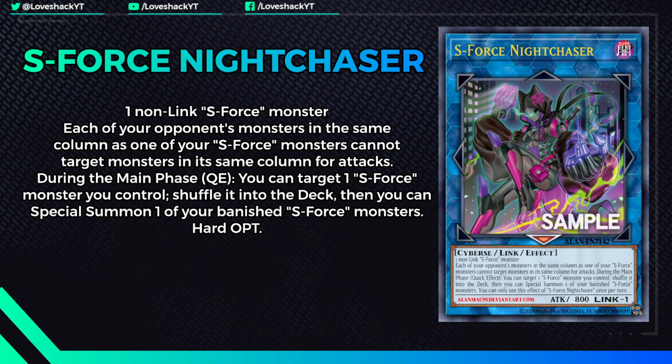Each of your opponent's monsters in the same column as one of your S-Force monsters cannot target monsters in its same column for attacks. During the main phase, quick effect, you can target one S-Force monster you control, shuffle it into the deck, then you can Special Summon one of your banished S-Force monsters. And that effect is, of course, a hard once per turn.